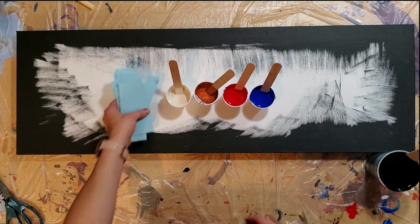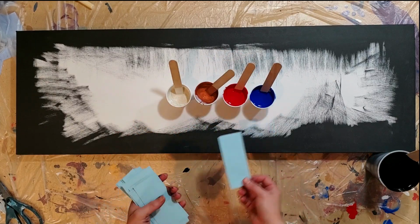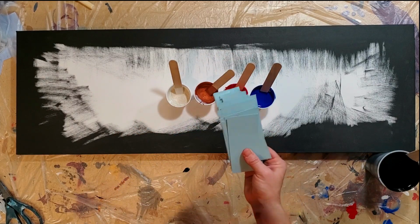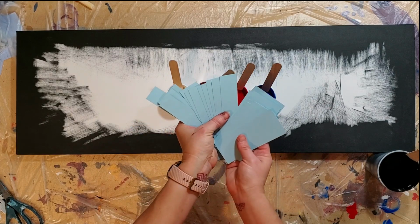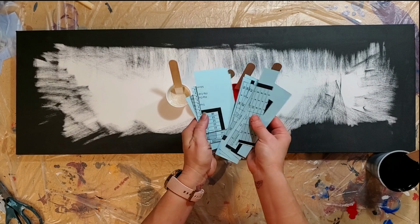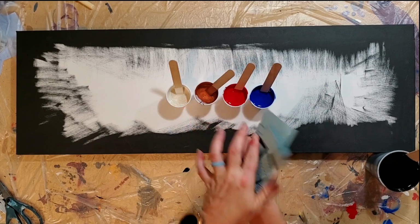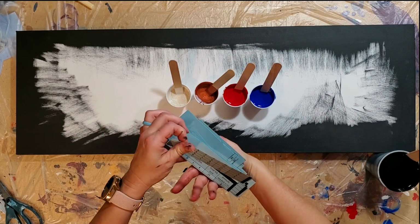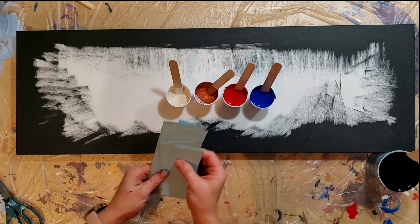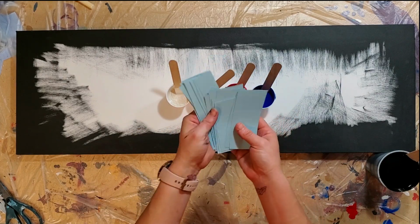To use for our swipe, I just have some cardstock here that I cut up. Oops. So we will see how these work. That is all different sizes of strips. The other side is some mixture ratio stuff, some canvas size and how many ounces you need, and my ounces were off. So I don't need these, so we're going to cut them up and use them as our swipe.